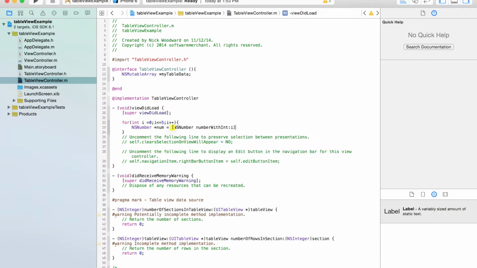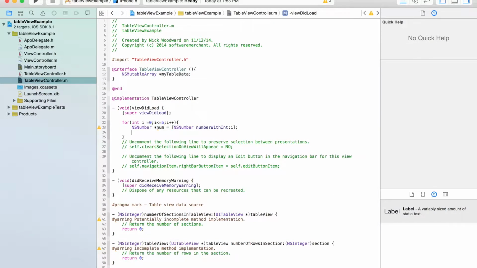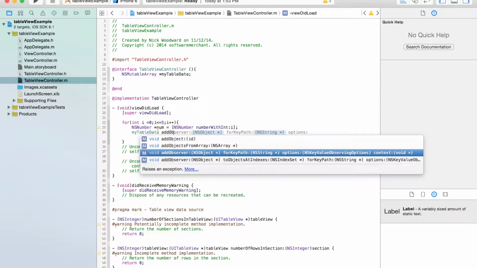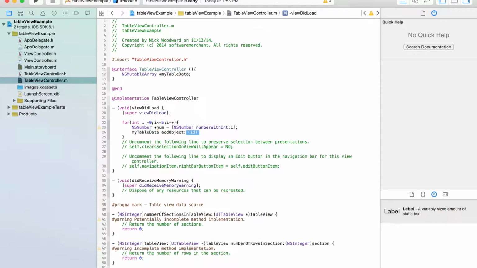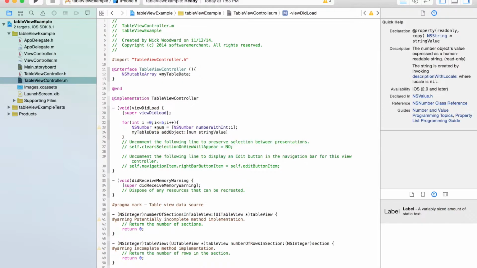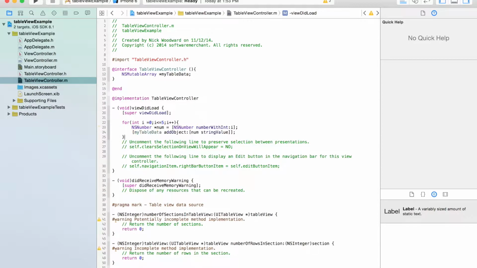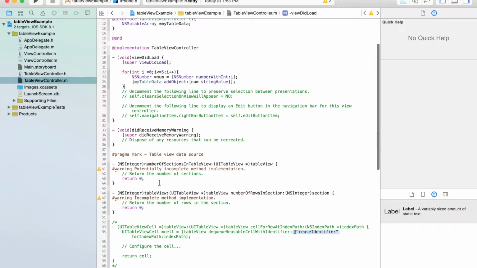So we have to first wrap it in an NSNumber. And that's what we do there. We use NSNumber numberWithInt, that generates an NSNumber object with that integer i, and then from there we can add it to the array by using a method of NSNumber, which in this case will be called stringValue because I'm adding it as a string, so that will be easier to display in the table view cell later.